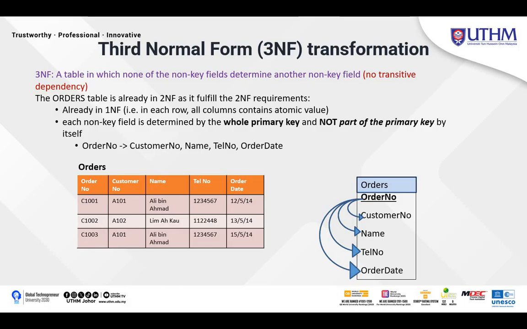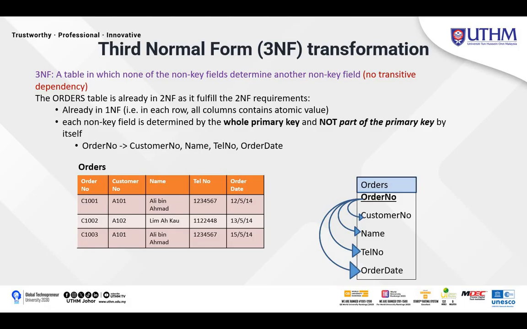Just a recap. Second normal form is very simple. Find the table with a composite key, which means two primary keys. From there, you need to split the table into two, because one of the primary keys of the table will be able to determine other attributes. They do not need to combine together, two primary keys, in order to determine all the other attributes. That means we need to remove the partial dependency.